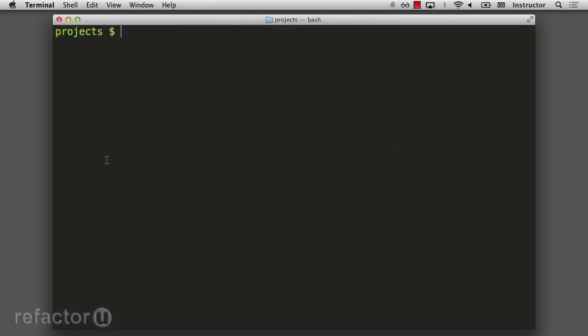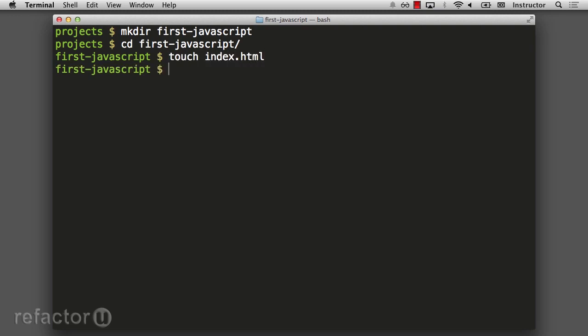Let's start integrating JavaScript with our HTML and CSS. The first thing I'll do is create a new project folder, and then I'll open it in Sublime Text. Navigate to my projects directory, and I'll make a directory called First JavaScript. I've CD'd into that directory, and now I will create a couple files.